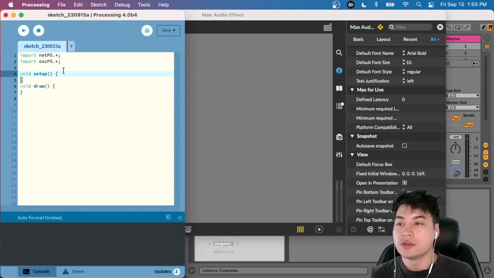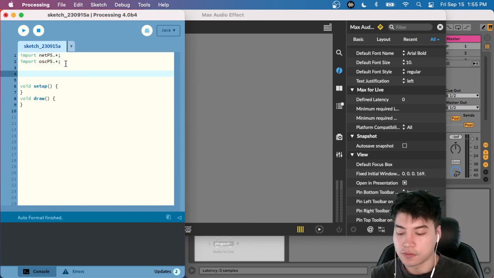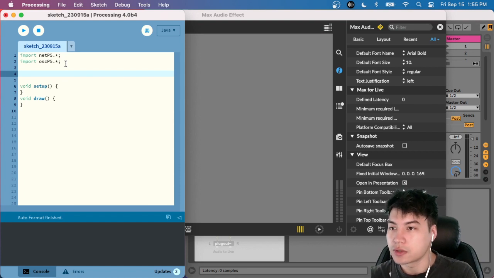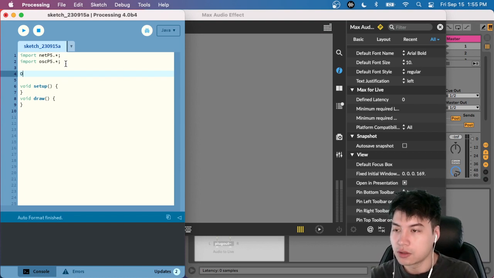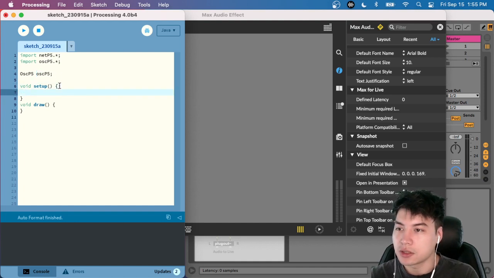The next thing that we'll need to do is actually create an object, a variable to store the OSC object. So we'll say oscP5 oscP5. Okay, so now we've got an oscP5 object in our sketch that we can now instantiate here in setup.